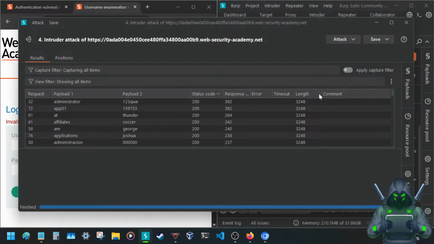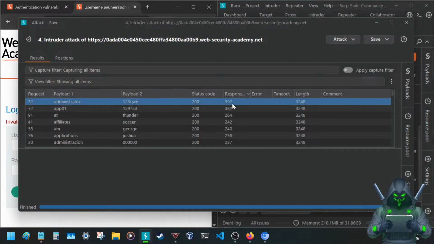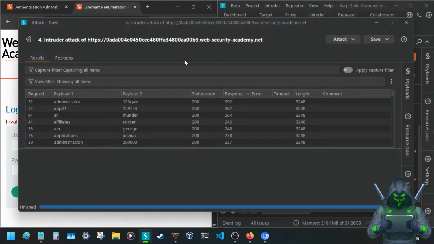So the only thing that I see that is different is this response of 392 and 382. So we're going to try administrator and 123qwe.